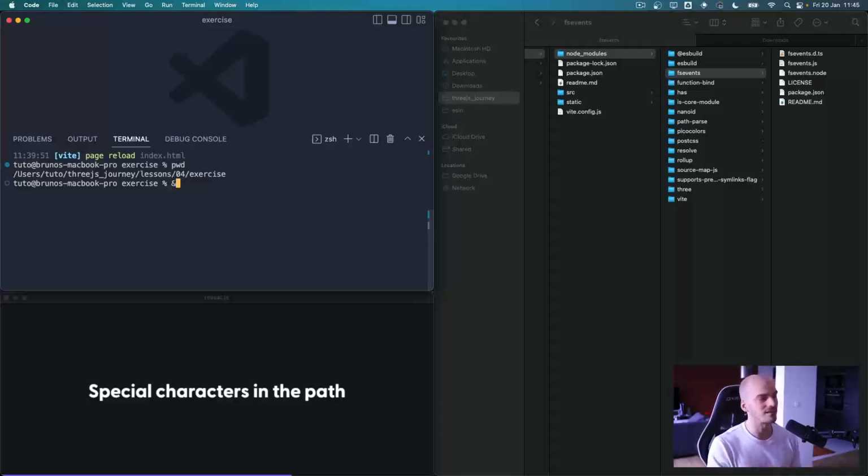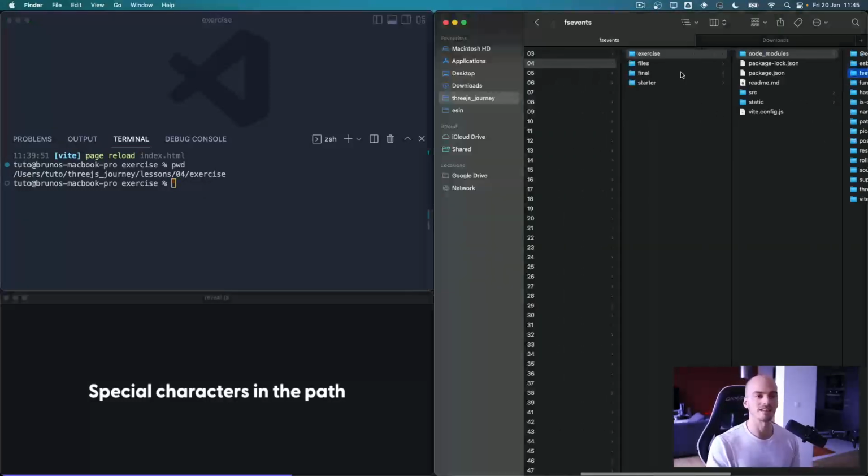Like if you had this inside your folder, if you decided for some reason to put this, or maybe some accents like that, and spaces and tilde or whatever, those might break your application. Those might break your Node.js.